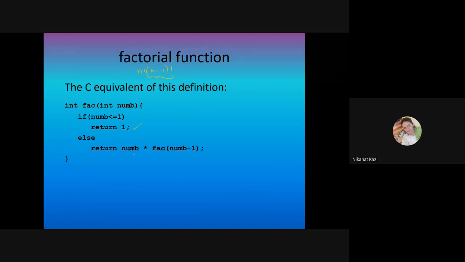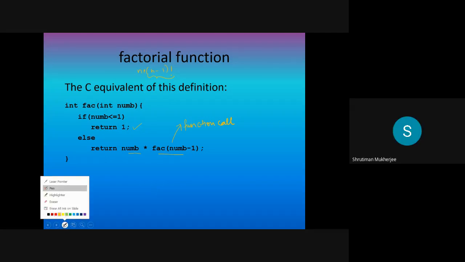In the return statement only, we write the formula, and the formula contains a function call. Everyone agrees? This is a function call.